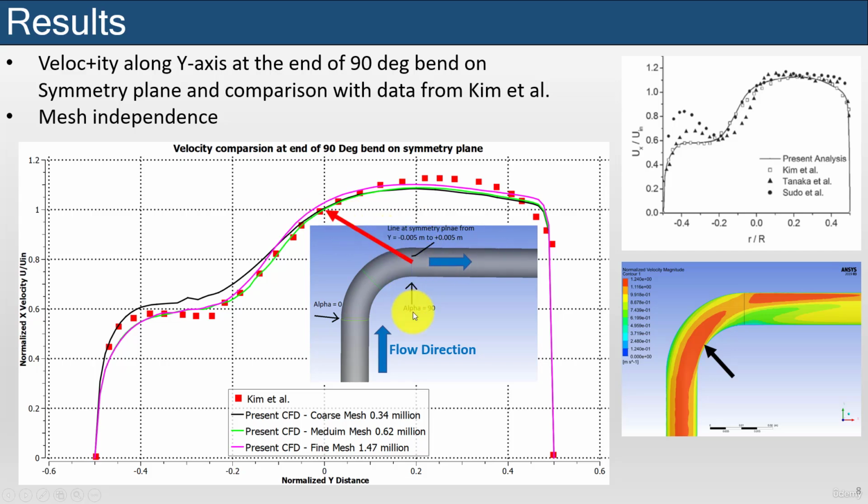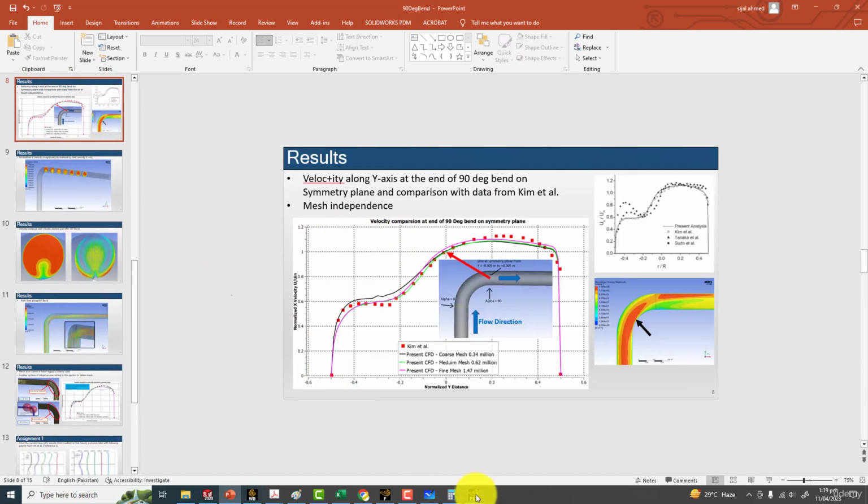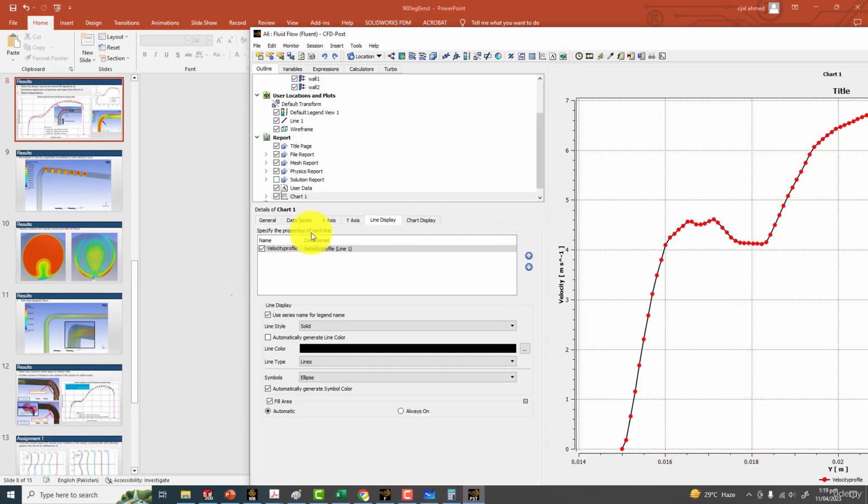But because we maintain the origin at this location, that's why we have to calculate y in this way. So we have the data for this case. Now let's compare the data in Excel. Excel would be the better software. So I'm going to output this whole thing from here.